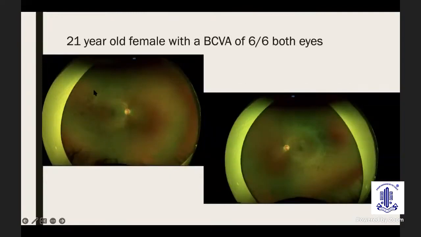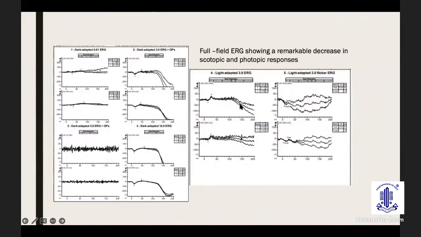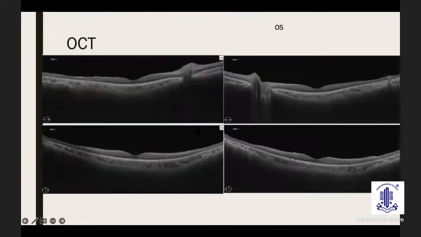You can see this is a patient of retinitis pigmentosa, and the central area appears to be spared, which is why the patient still has good useful vision, and this can be very beautifully seen on an Optos picture on autofluorescence. And when we do the ERG, it shows it is almost completely extinguished. Multifocal ERG shows central island of vision which is preserved. You can see preservation of the ellipsoid on a structural B scan.